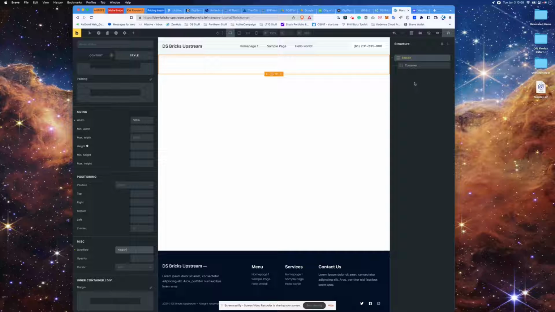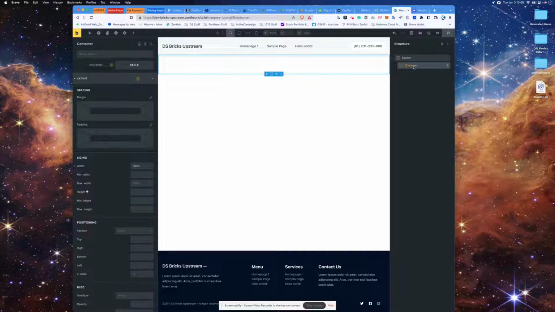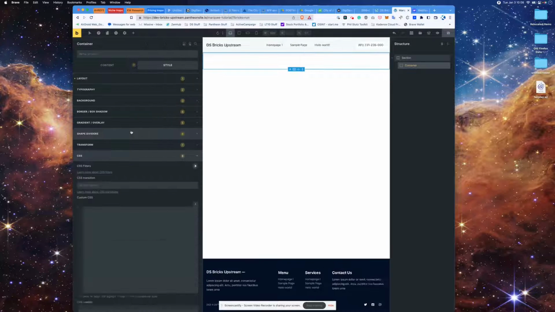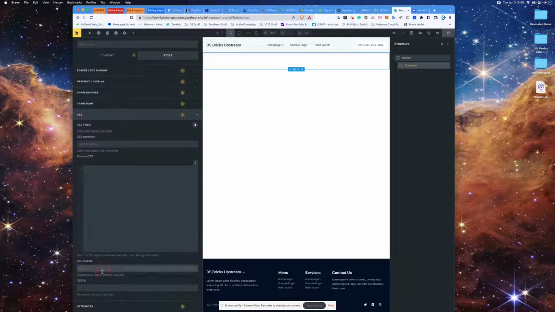Okay. So now I have what I want. So this is the container. I'm going to give this a custom class of marquee track. There it is.